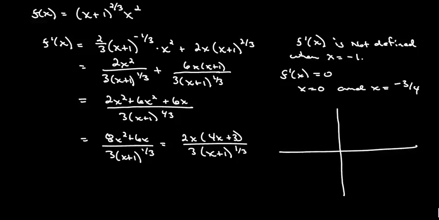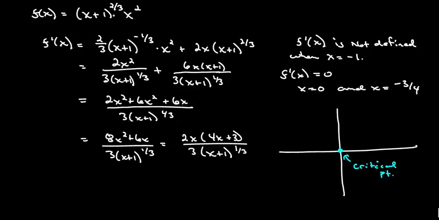So if I drew a sketch of this guy out, I've got some important features. At 0, by the way, when I plug in 0 into the original function, I get 1 times 0, which is 0. So I know that (0, 0) is a point, and I also know it is a critical point. A min, a max, maybe some kind of inflection. Who knows what's going on there, but it's a critical point nonetheless. Now I have another critical point at negative 3/4. And when I plug in negative 3/4 into here, I get out some mess, but I know that it's going to be positive. Now how do I know that?